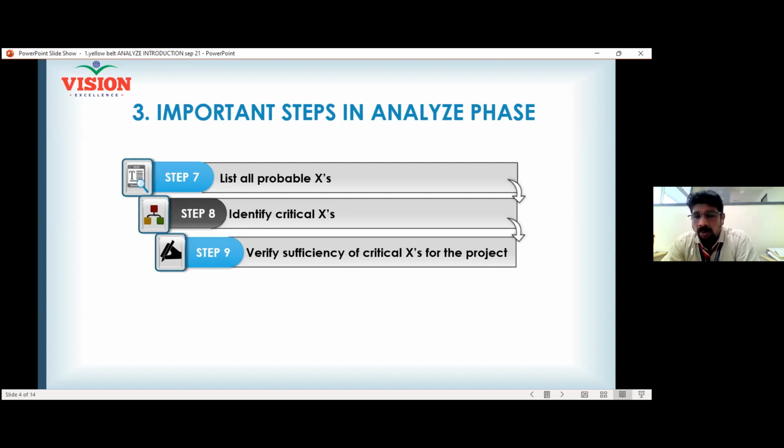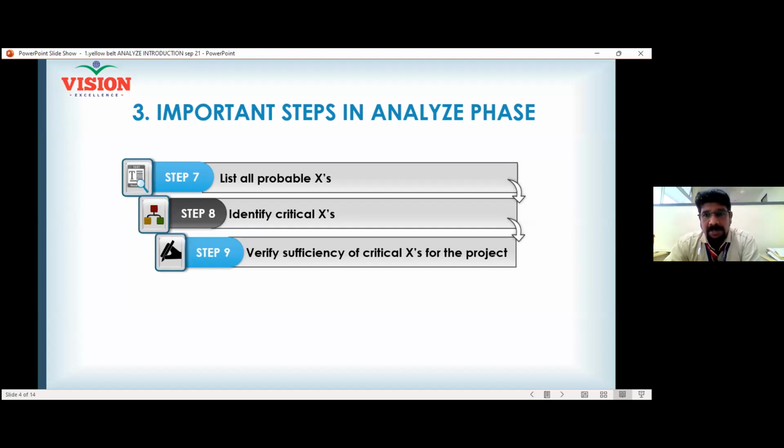Then the important thing: is he getting low marks only because of not attending the class, or are any other factors also involved? I have to identify that. It may be because of poor health that he is not attending the class. So likewise, we have to confirm the sufficiency of the possible cause factors. I have identified five possible cause factors. One, he is not attending the class. Maybe he is not writing the notes. Maybe he is not writing the exams properly. Maybe he is not doing the homework properly. Maybe he is not going to the school itself. Then, using certain tools, I was able to identify that he has scored low marks because of not attending the class regularly. Now I have to confirm whether that alone is the reason or whether any added reason is also there. I have to verify the sufficiency of the possible X factors.